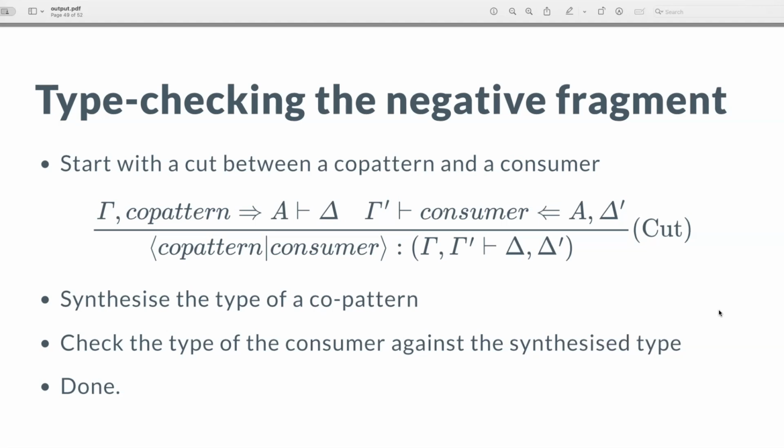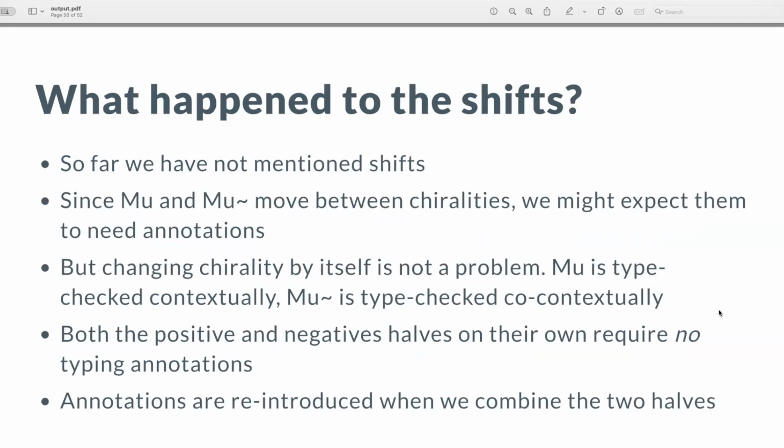And then you notice this where we diverge from the usual bidirectional wisdom, because that treats all elimination forms as synthesizable. But here we're saying the primitive forms are checkable, and that's because we're checking them against co-patterns. And this gives us a very nice way to implement type checking for co-patterns and codata for free. So this flows dually. However, I haven't mentioned the shifts.